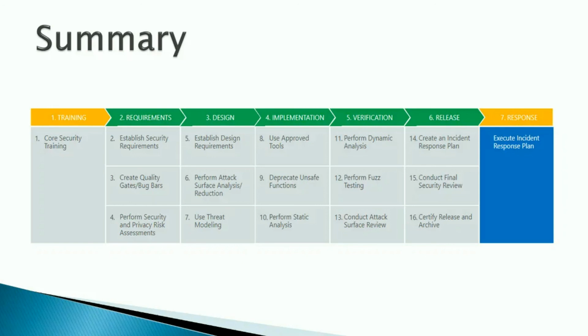After going through training, requirement, design, implementation, and verification, when a software team is coming to an end, which is the release phase, they create an incident response plan for the users or everyone who is using their software. They conduct a final security review based on the updated attacks, and they certify and release the archives. The response is the final phase, which is to execute the incident response plan effectively.